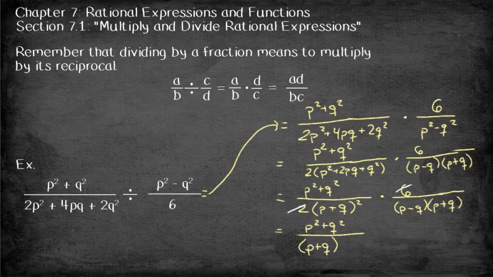Since P plus Q is acting like a base in this case, we would actually add an exponent from this guy over here. Oh yeah, this 6 would reduce to a 3, wouldn't it? So we'd actually have 3 times that, and P minus Q. And that's it. It's kind of a bummer because it doesn't really simplify anymore, but it's important to recognize that it doesn't because you have the sum of 2 squares, which doesn't factor.